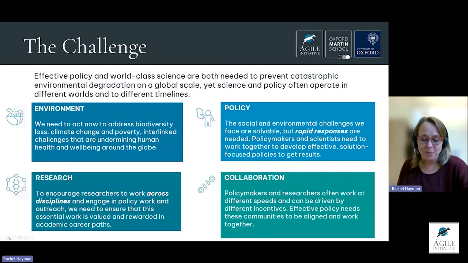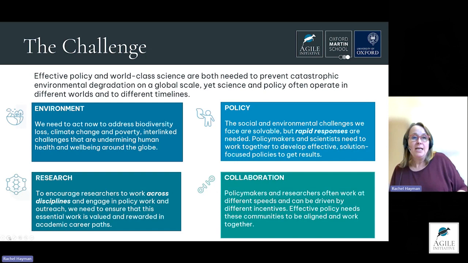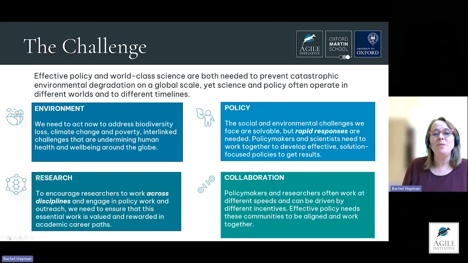So I'm going to just put this into the framework of the Agile Initiative itself. I'm just going to note that the previous slide pulls on some interesting resources around theory of change in research, and at the end of the presentation and in the slides that will be shared and available, I have provided a list of some useful resources that you can go away and have a look at around theory of change as well.